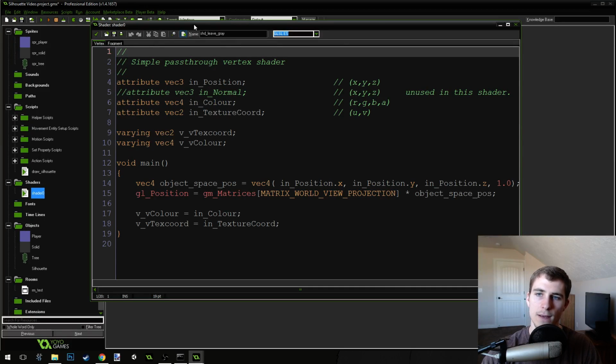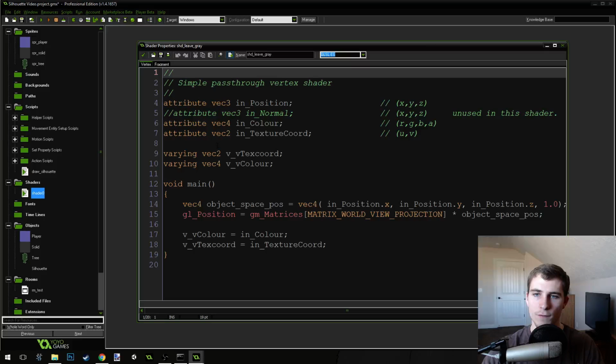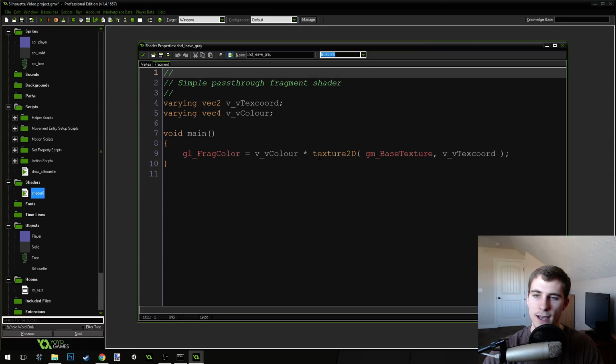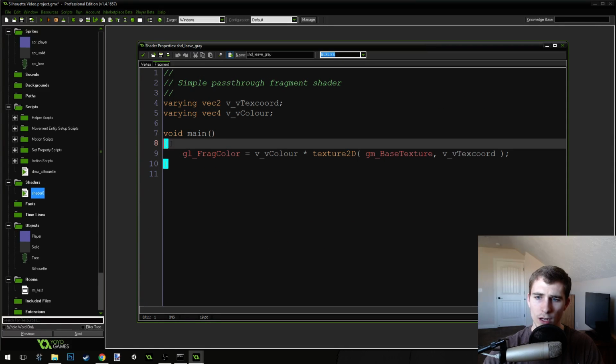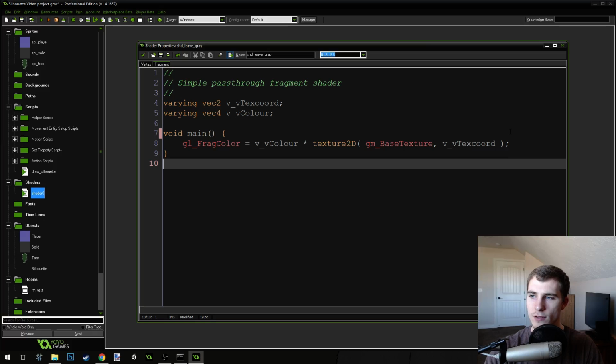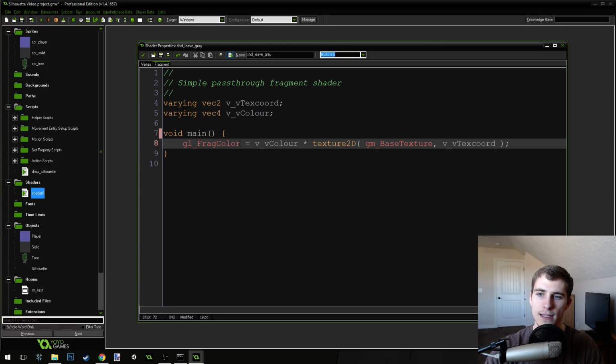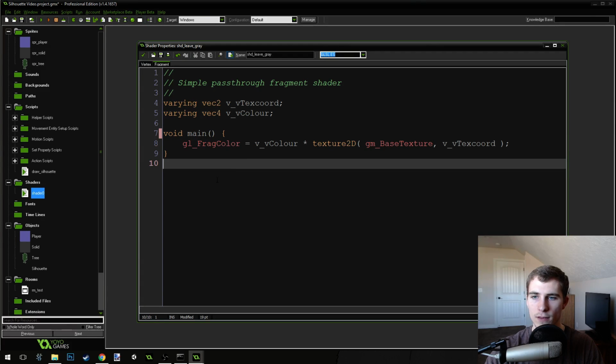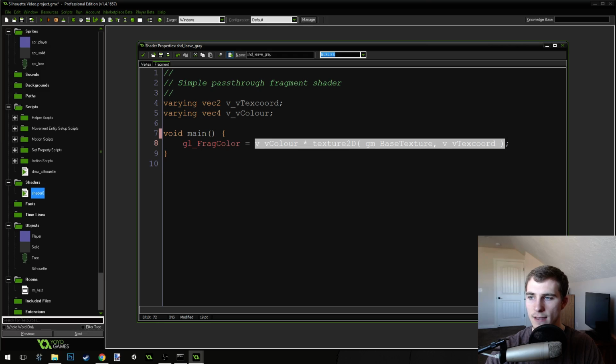That makes more sense. We don't need to do anything with the vertex side of this, just the fragment side. This is the output right here. This is what's going to be output on the shader, and we're setting it to this value right here.